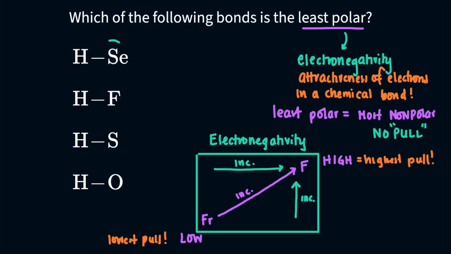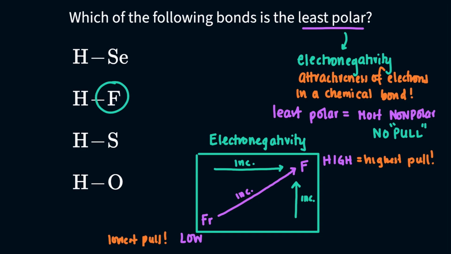So now we just got to find out where these atoms are located on the periodic table. Little tip and trick, right? For these types of questions, don't even worry about the atom that is identical for these. These all have hydrogen, so if they all have hydrogen, that's not going to play a part in determining which bond is going to be least polar. We got to look at the ones that are different, and we just got to see where they are.